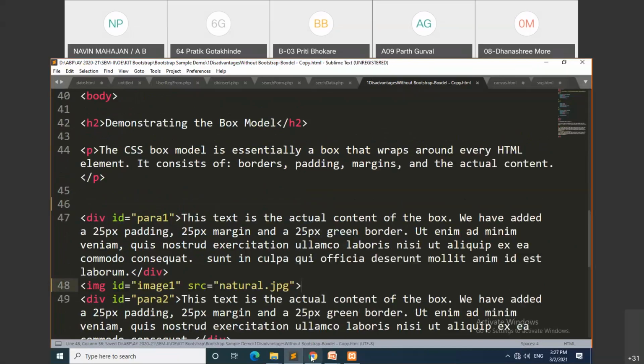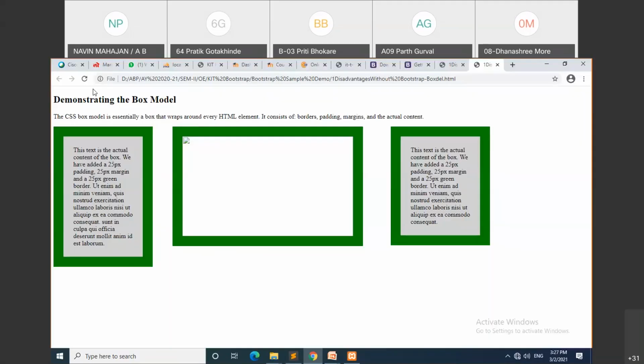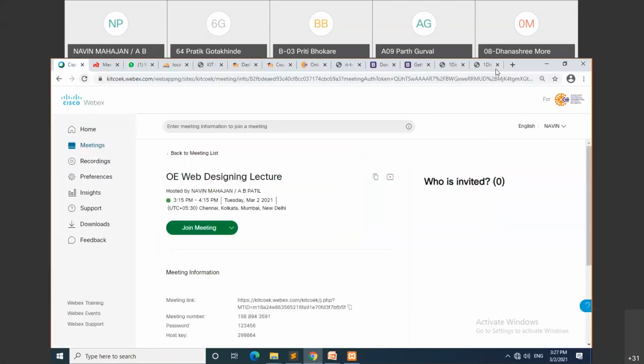Now you can see three boxes are implemented. This is box one, here is the second box, here is the third box. I will take one image and make a copy.